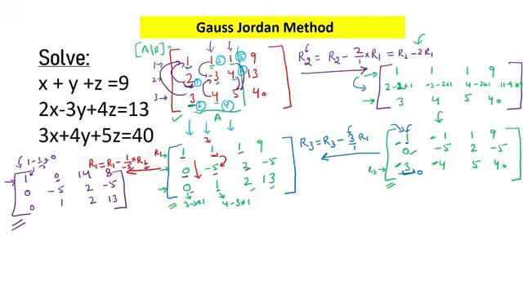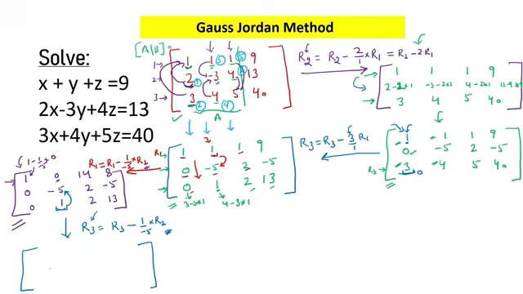Now our next motive is to convert this element to 0 using this minus 5. So what row transformation should I write? As I have to change R3, I write R3 equal to R3 minus 1 upon this minus 5. After applying this row transformation, my row 1 and row 2 will not get changed. Only row number 3 will get changed.